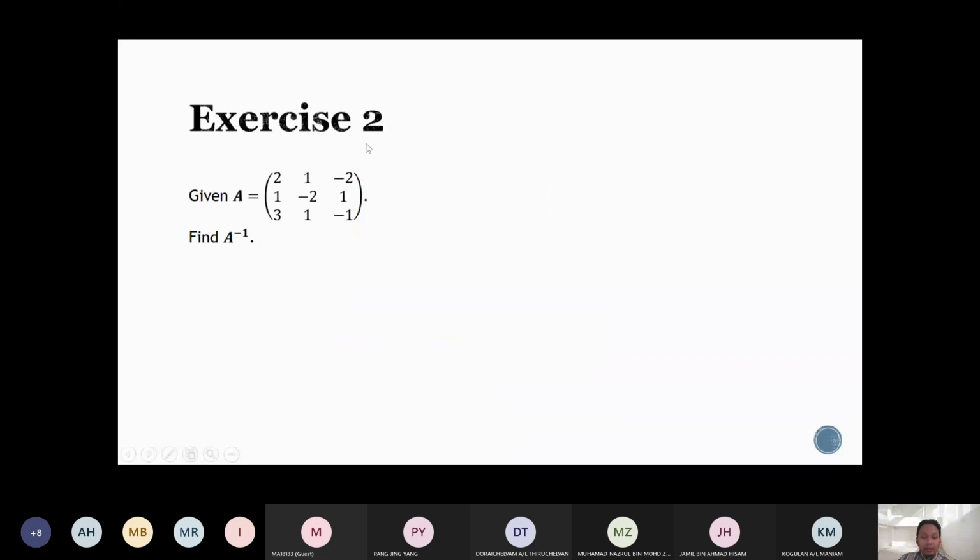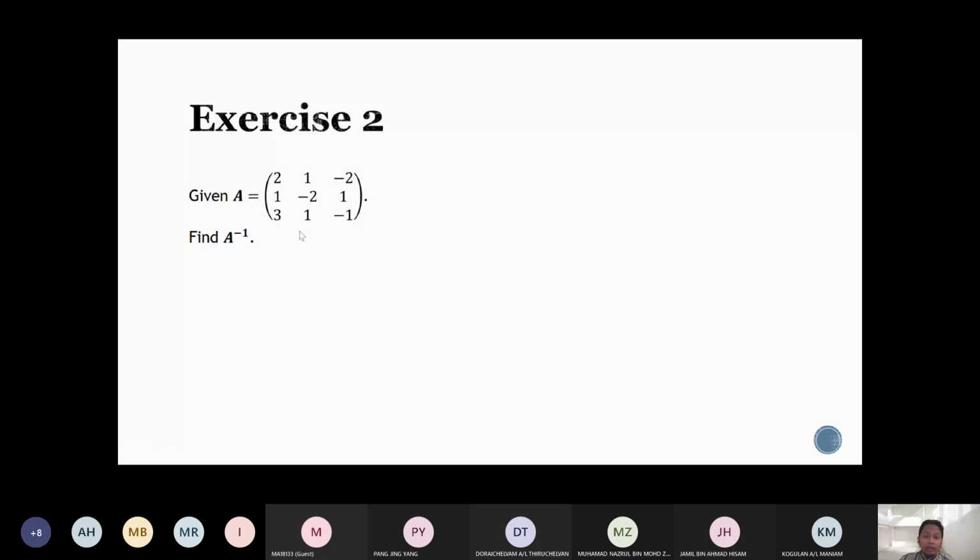And then exercise number 2, you can also do this by yourself. Maybe next week I will show you how to do this manually, and use calculator. I think I'll give you a YouTube video in WhatsApp on how to perform inverse using calculator, or you can just search YouTube how to do this using calculator. Let's say if we end up with a face-to-face exam, you don't have a laptop, so you have to use a calculator to find the inverse.